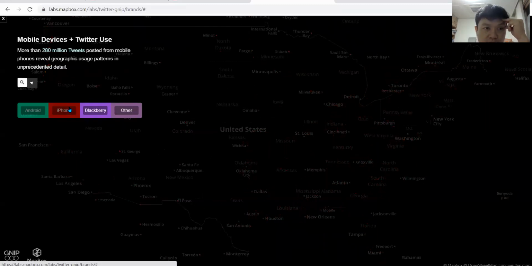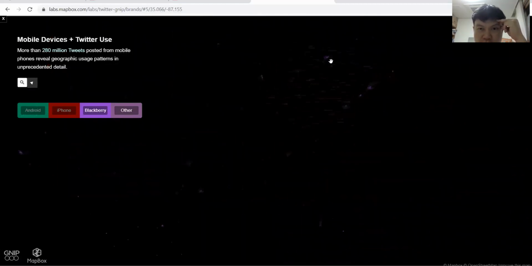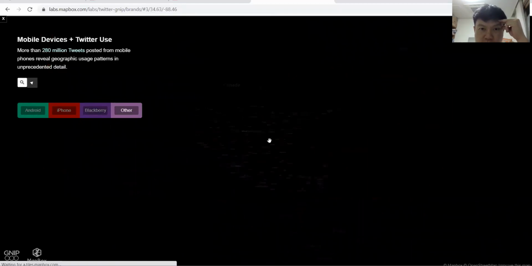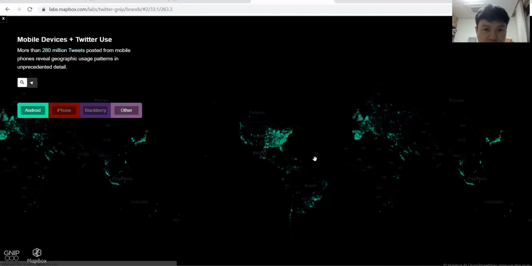Let's see if I just close this one. Okay, BlackBerry. Oh, just a very small portion of BlackBerry, right? Other, no. I think it's not popular. No purple color. But with the Android, you can see there are many green.